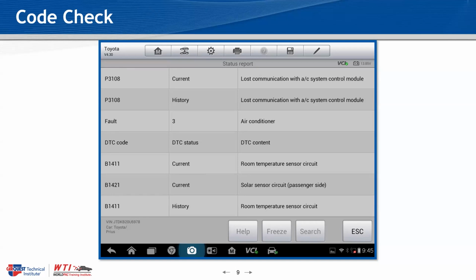This car was in the shop when it was scanned for codes, and if it had a left solar sensor and a right solar sensor, I'd have 2 codes for each one. If it was outside in the sun, now it's something to pay attention to. And the beauty about it is Toyota clearly says that in their service information. Not every manufacturer will set this code, so don't look for it on everything.